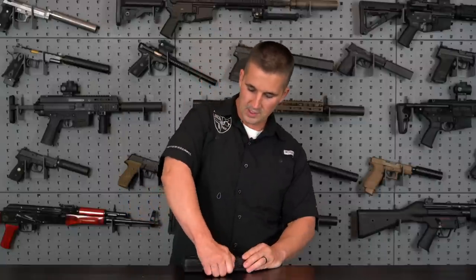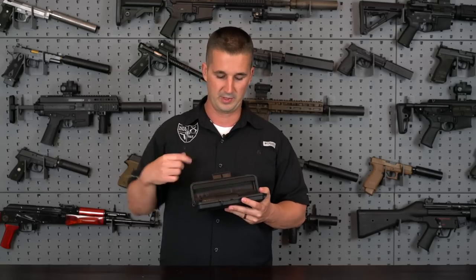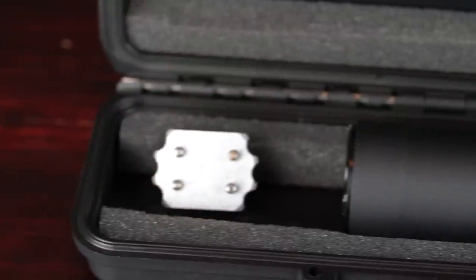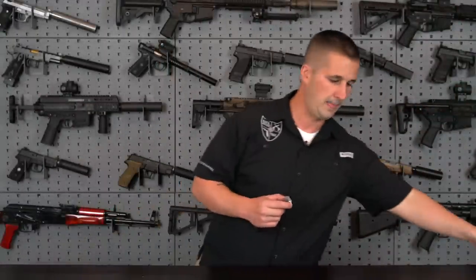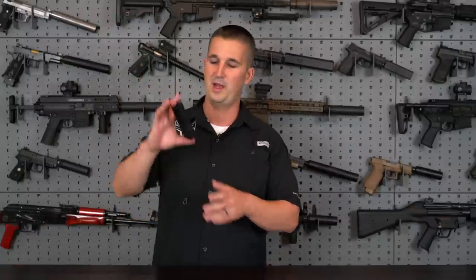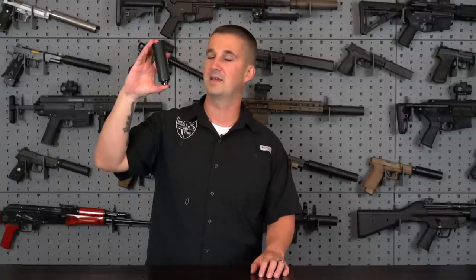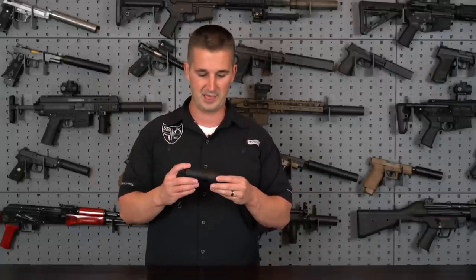It comes in an SKB case, an I-series. As usual with the CGS Group products, an O-ring contained box, perfect for storing cigars later, keys, whatever you want if you're on a boat. Pretty cool. Of course, it's gonna come with a takedown tool. We'll set that aside for later. And you have the little tiny CGS Group MOD9 SK. I'm trying everything not to call it a Kraken. If I screw up today, I apologize. I'll try to cut it out. But this is an improvement over the Kraken, and again, backwards compatible.